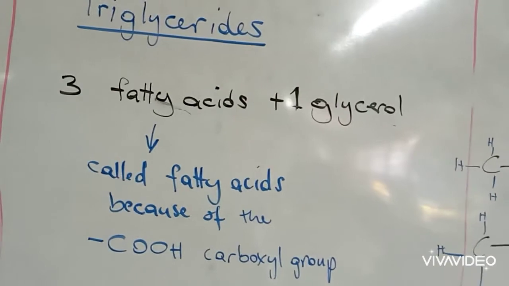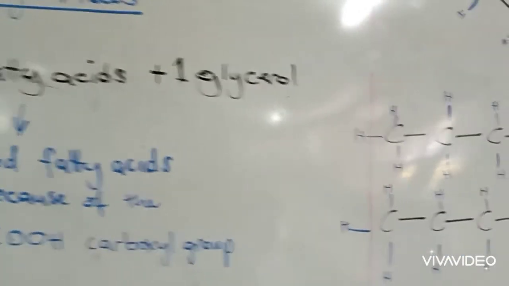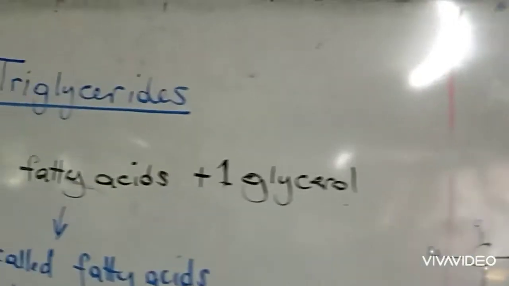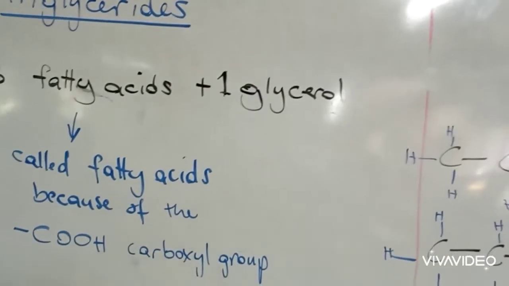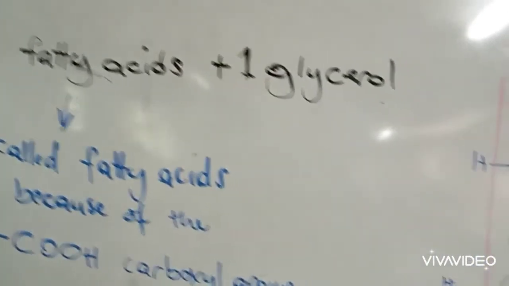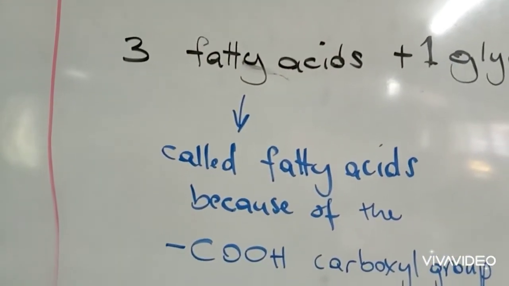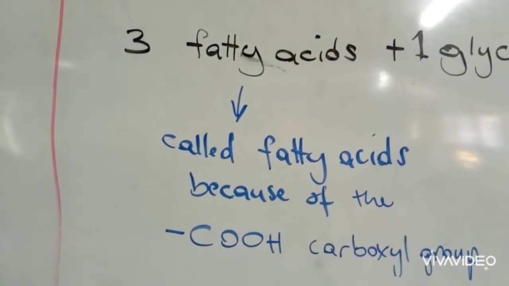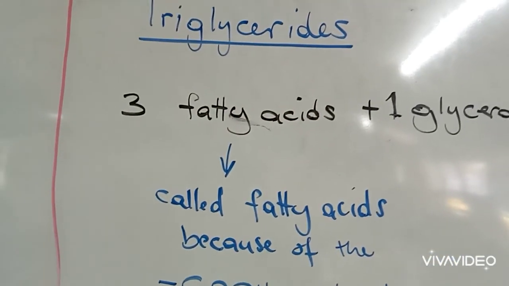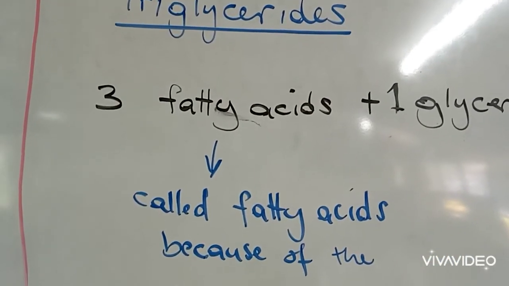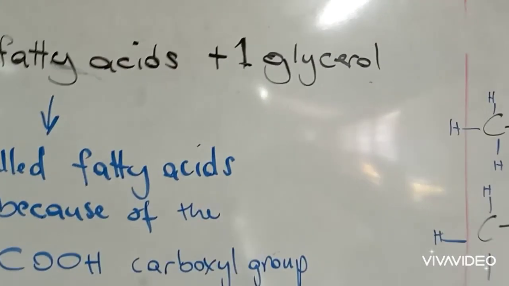They also act as good insulators. You know that animals that live in very cold environments generally have a large storage of triglycerides, because it helps to insulate them in the cold environment. So those are some of the things you can note. Remember also that triglycerides are stored in the adipose tissue of humans and other animals as well, and they are also important for storing fat soluble vitamins such as vitamin D and vitamin A.